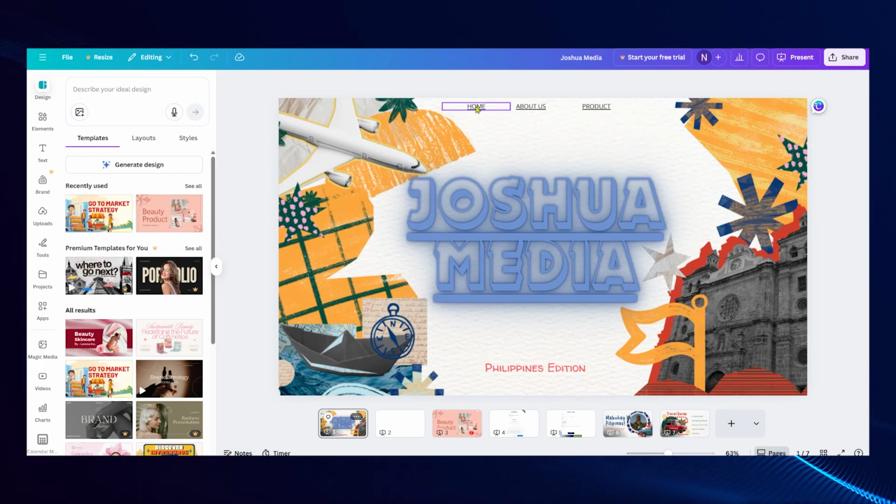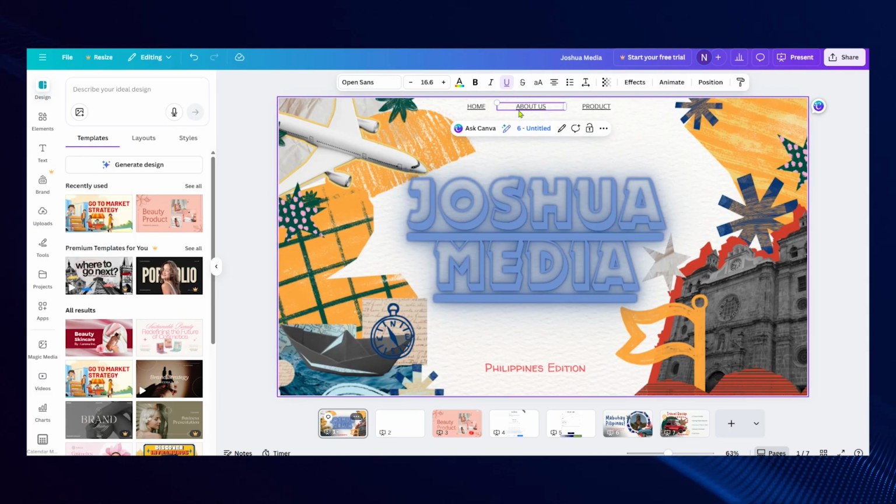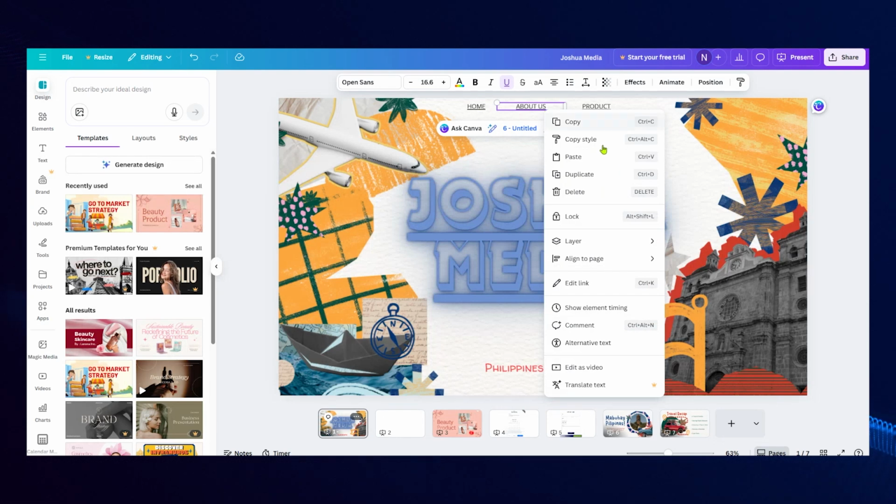With the text added, it's time to create the magic of a drop-down effect. Select the text box you just created. You'll notice the top menu bar has a series of options. Look for the link button. It usually resembles a chain icon. Click on it and you'll be prompted to enter a URL or internal link that you want the text to be associated with. What you're essentially doing is simulating a drop-down menu function.